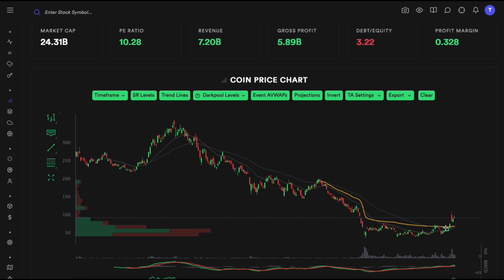And obviously Coin went down for quite a long time, from about 400 all the way to 50. But you can see over the last at least couple of days, or probably 1 or 2 months, it has gone from about 50 all the way to about 100 or 90. So that's a 100% increase, which is why the relative strength in Coin right now is really high. So obviously with a lot more volatility, still the relative strength is very high. So you at least want to be looking at these names and see if you can find plays.